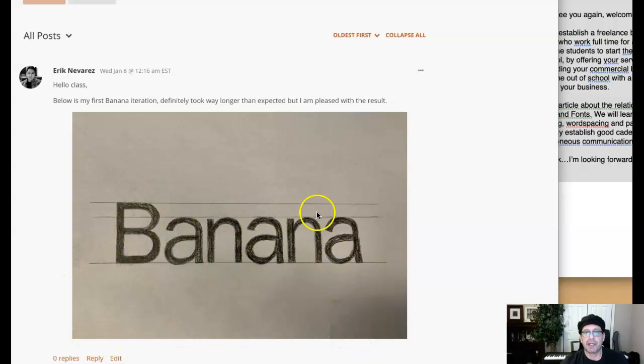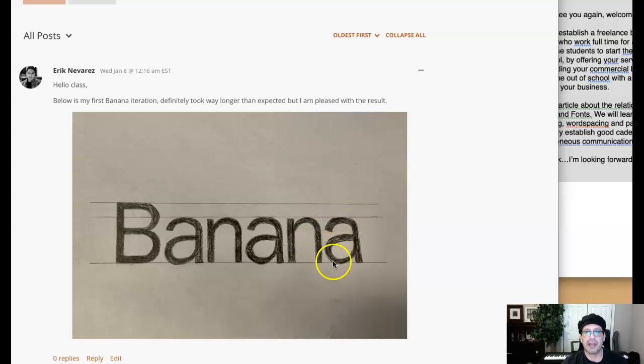Okay, then right here, this is always problematic, is that the mean line and the cap lines don't typically, without using rulers and straight edges and that, sometimes these aren't perfectly parallel. What you want to shoot for is a perfectly parallel baseline, mean line, and cap line. Okay, that will prevent any kind of leaning, slanting, or letters that appear to be larger than others.